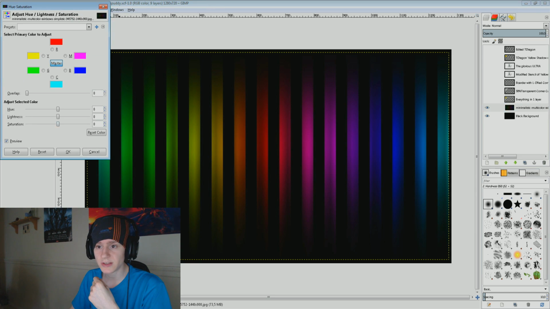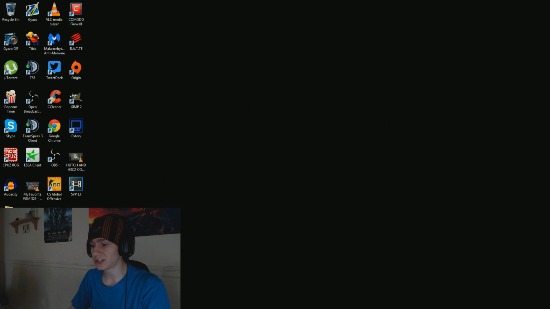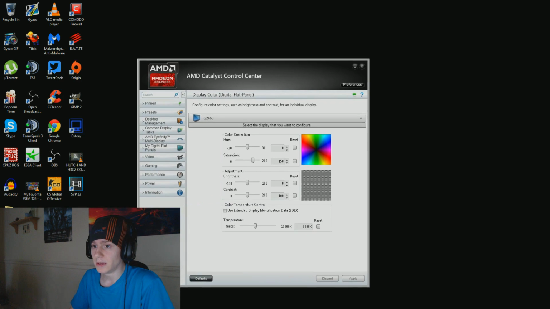So it's under saturation, is it? So I'm going to take the saturation, pull it to 100. All right. So now the picture is moderately strong colored. And now I'm going to show you how you can just change it, and I'm going to give you a live example. So MVCCC, gotta load up. And now we are in here.